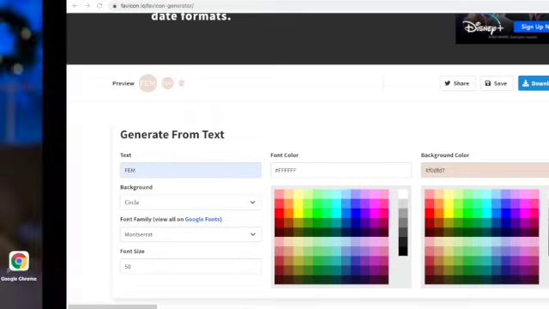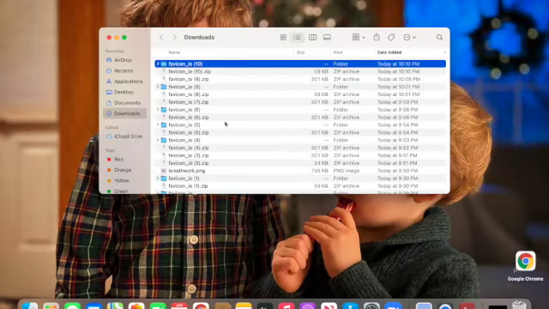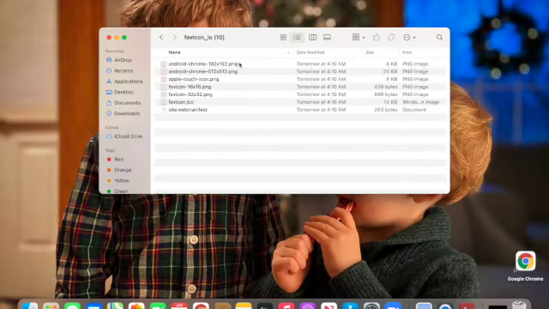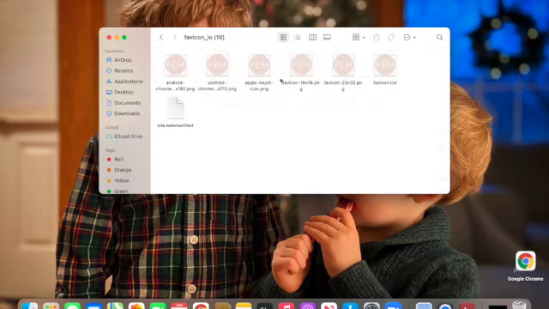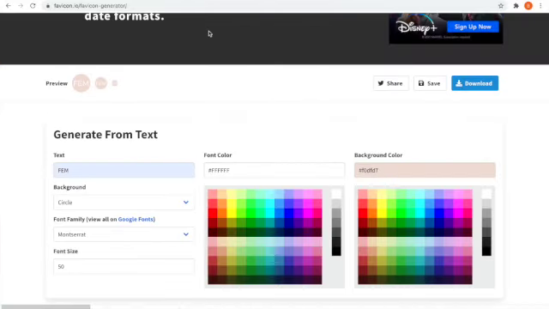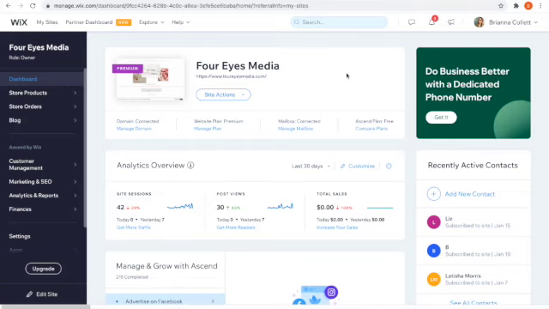And then you will open your file and you will see all your options. Here they are. So the best size for favicons is 16 by 16. I have found though that for Wix, using the option they give you of favicon works best. So if you are a Wix user, this next part is for you. How you upload your favicon to your website.